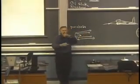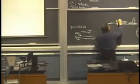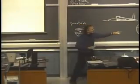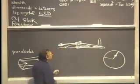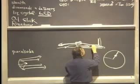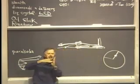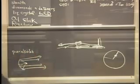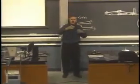Front of the plane might be a square meter. Inside the cockpit, it turns out there are usually lots of right angles. A right angle makes a retroreflector. So some of the signal will actually come back from in there from these retroreflectors. The wings, this is often a right angle, and there's a right angle between this wing and the plane itself. And so it turns out that a large fraction of the reflection comes from the front of the plane or from these right angles that are all over the plane.